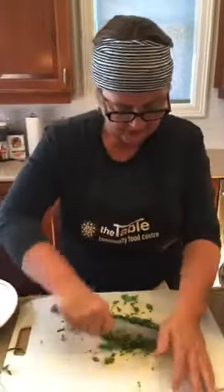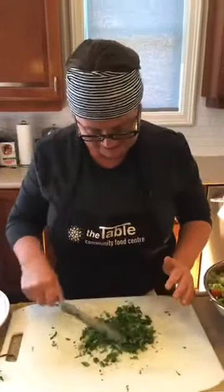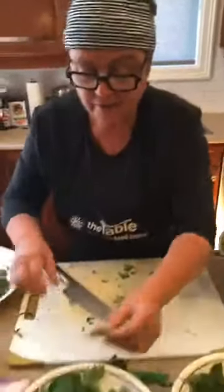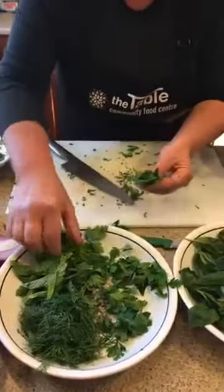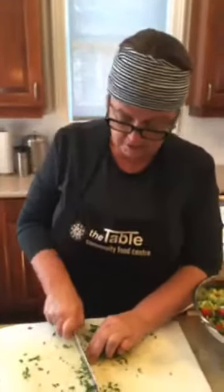Italian parsley, I don't want to chop that up super fine, even though Richard would have disagreed. But I like to see it a little bit. Now, the mint. This is where I do want you to pile the leaves. Because mint is a little bit tough and it also has a lot of flavor. So it needs to be small.